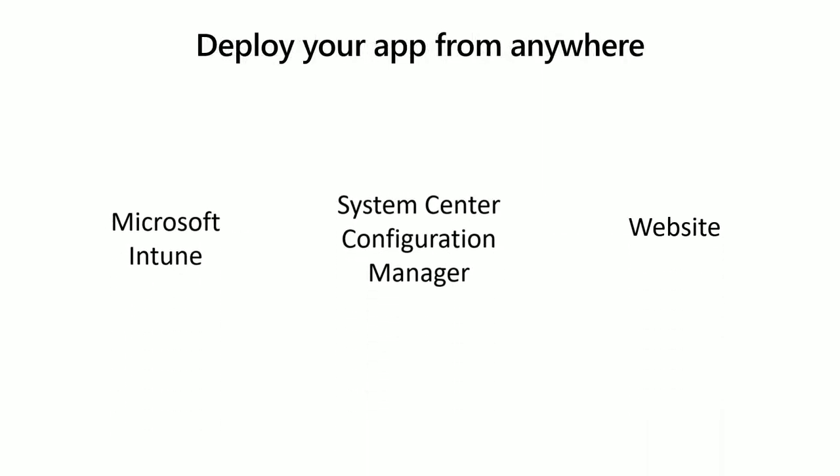Another thing is we've opened up the sources from which you can deploy your package. If you're using Config Manager or Intune, you can continue using those resources to deploy your packages to different machines. In addition to that, you can also deploy an MSIX package from the web. If you prefer to deploy from the web, that's fully supported as well. And speaking of web install, let's have a look at what it would look like to take that MSIX package and deploy it from the web. Charlotte?